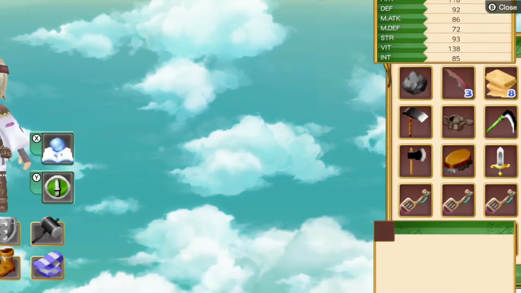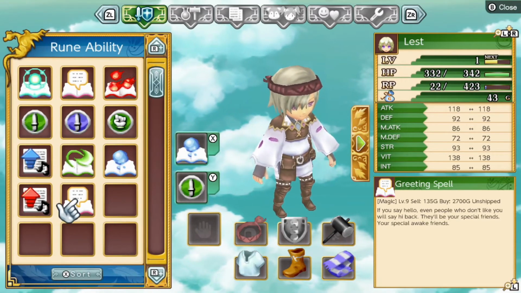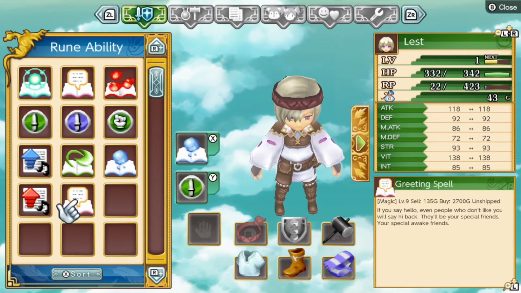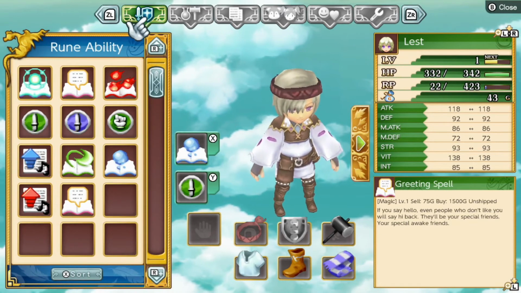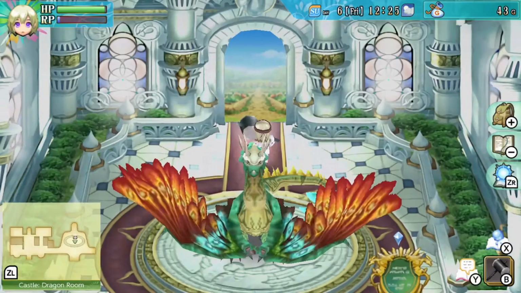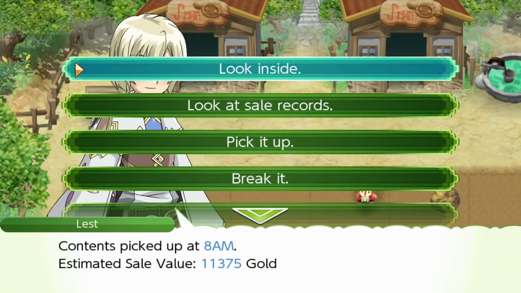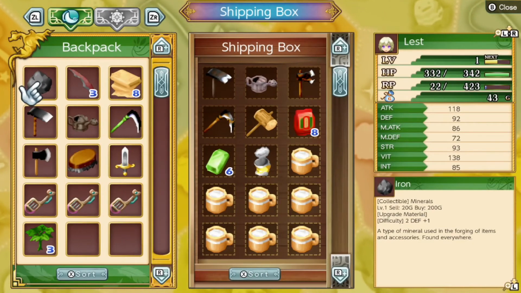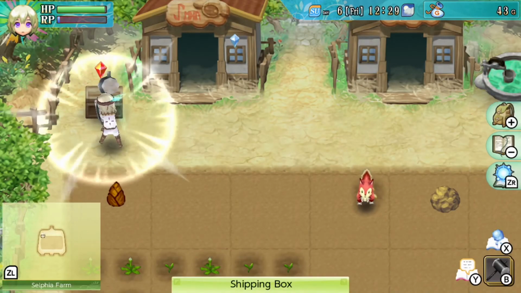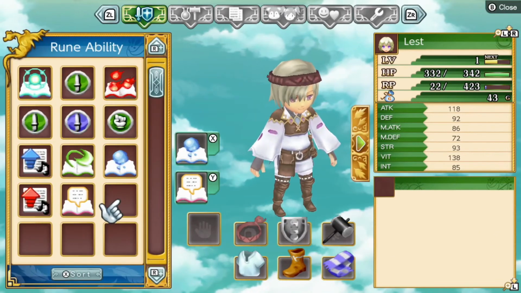Wait, I got greeting spell? You piece of crap! What is a level 9 greeting spell gonna do for me? I mean, fine, I guess I have it. I'm being serious when I ask this here. If anybody knows if the greeting spell does literally anything, please tell me. Because I feel really cheated that I got a level 9 skill, and it's the greeting spell.